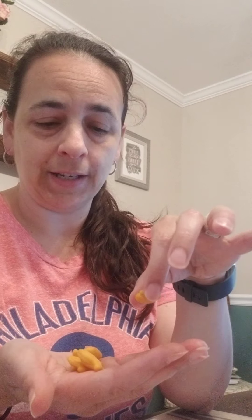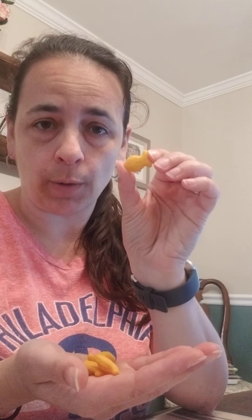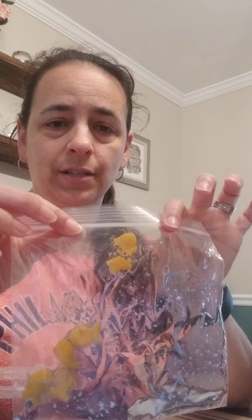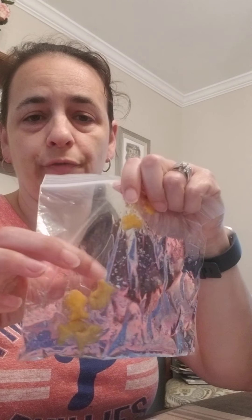These aren't going to last long in your hair gel or bath soap because they're going to crunch as soon as you squish the bag, and they're going to dissolve because they're food. But if mom and dad are going to the store to get the hair gel, you can always go to the dollar store and get little seashells or decorative seashells or little plastic animals that you can put in your bag. Once I squish my bag, this fishy is going to squish. So if you're going to squish them a lot, you might want to put something other than the goldfish crackers in there. Something plastic would probably work best — it won't pop the bag.